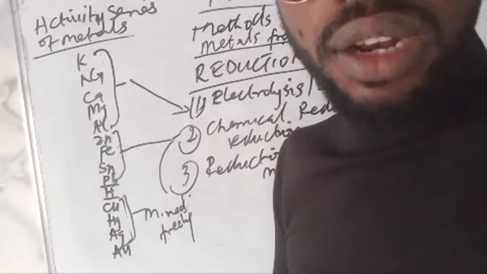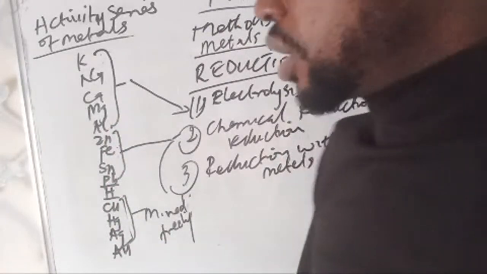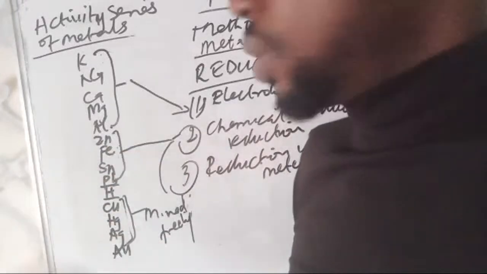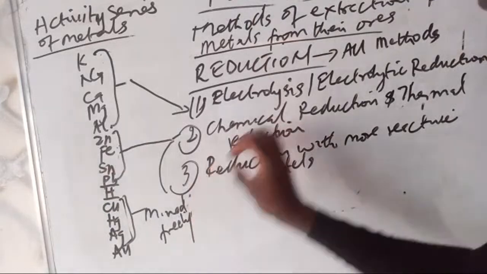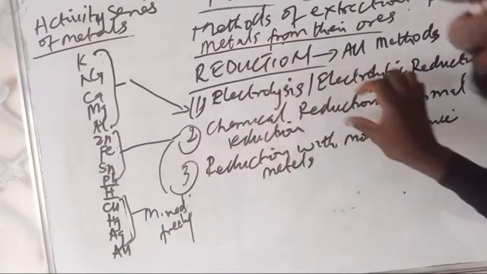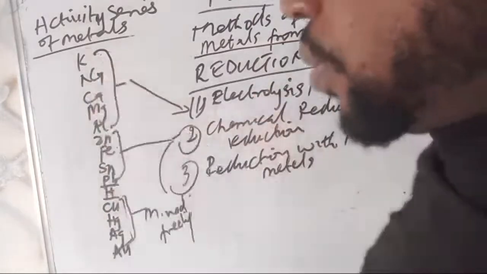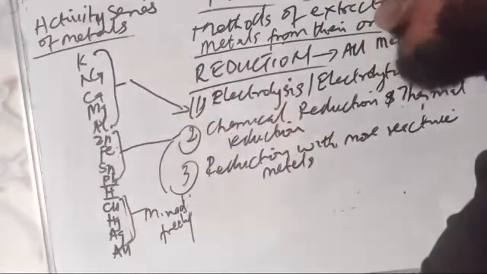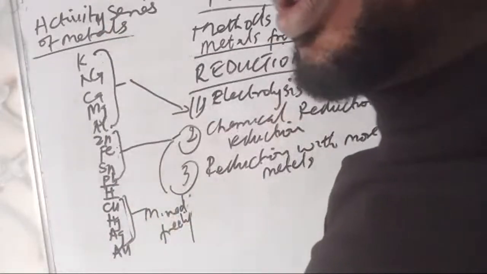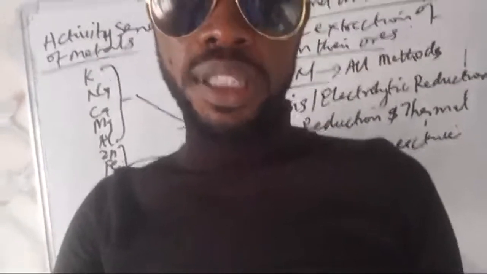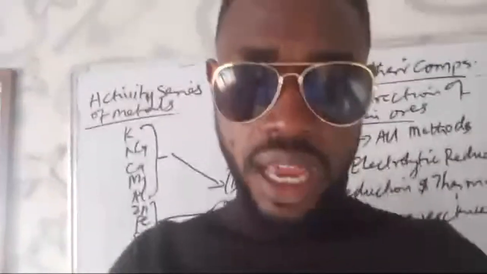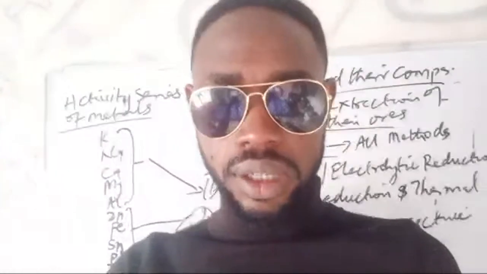Iron(III) oxide in a furnace automatically gives you nothing but iron. So there are chemicals that will reduce these ones. That's what we call chemical reduction, that is, use of powerful reducing agents, but there is no reducing agent that will reduce the first five. Then these last ones are not too reactive, which means they can only be found with some impurities that can be removed or separated by physical process and not chemical process.